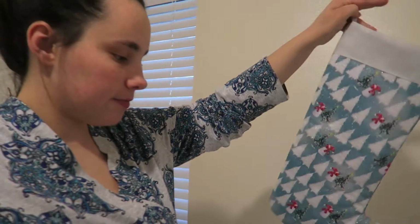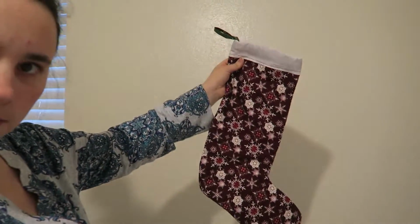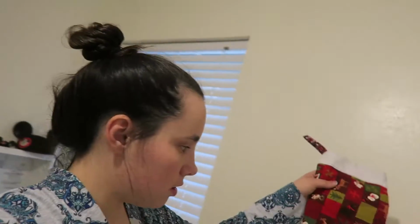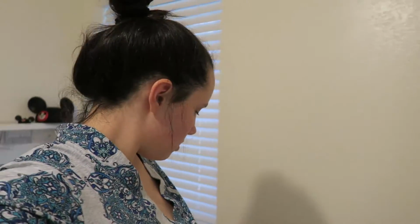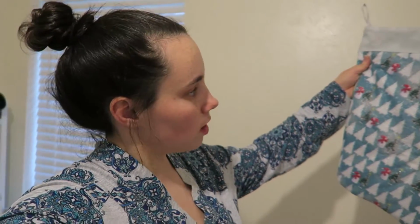I think it looks nice. Let's compare. We have this one, mine. I made it 4 years ago, as well as Arthur's that I made 4 years ago. Then we have Sarah's, which I just made like an hour ago. Oh, I should probably unplug the iron. Wouldn't want to start a fire.